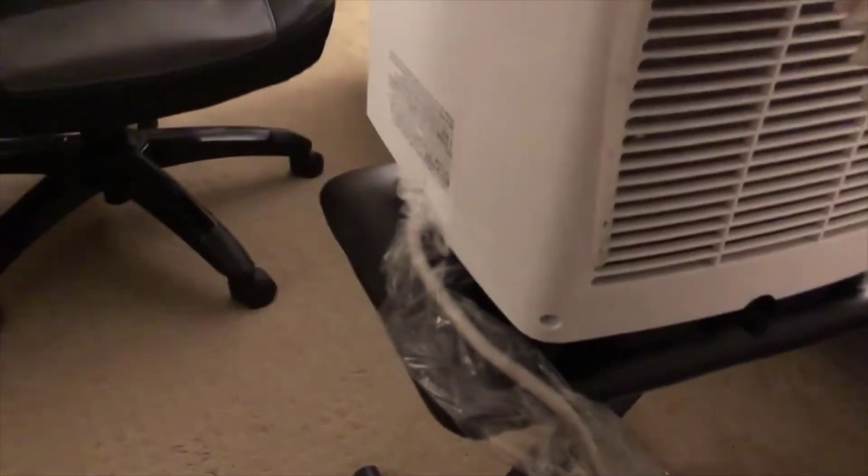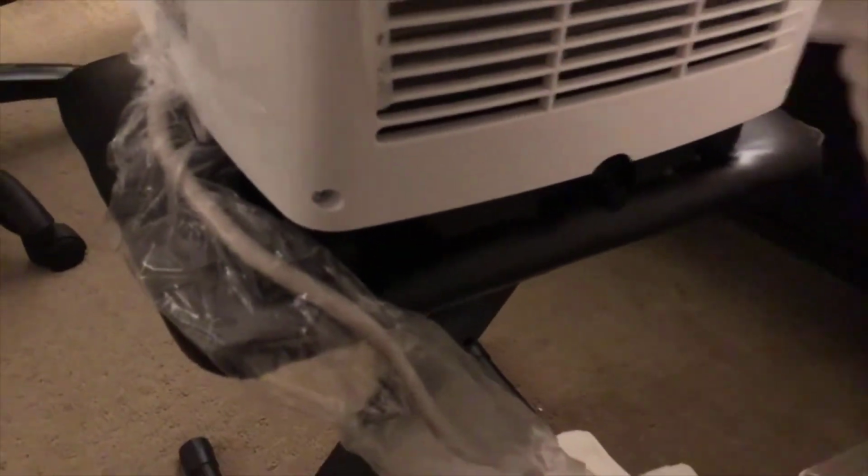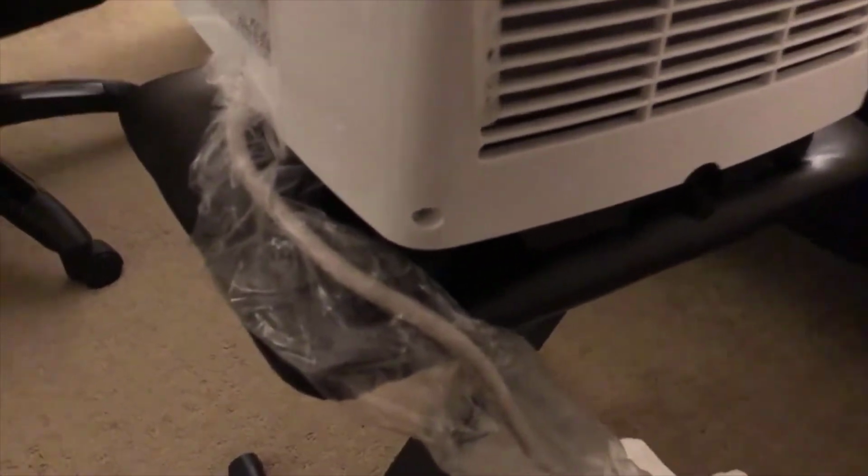So you may have to drain the bottom on a daily basis, or at least until you start smelling something funky. And I only smelled it when it switched to fan mode. But it was brief. It didn't last as long as the previous unit, the big bulky one from my previous video. The Toshiba one, regardless of whether it was draining properly or not, had the mildew smell from day one. But that one had some damage, I think, in the delivery process.